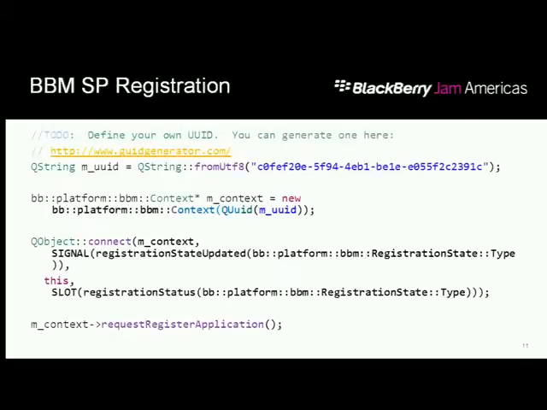So, a little code sample here. This is essentially all you have to do to register with BBM. We've got 4 lines of code here. The first one is an important one, where you define a unique identifier. You can use any of the online tools to generate a UUID. That's a sample one here. Our samples that we'll be posting do have this line commented out, so you'll need to stick in your own UUID. That's basically a unique identifier for your application when you're going through development.